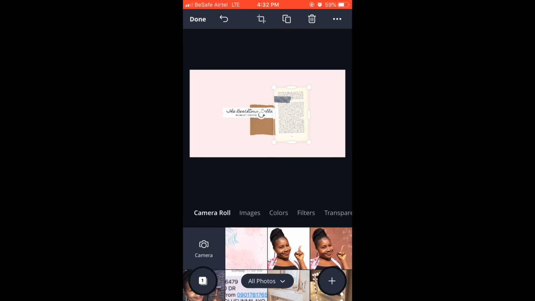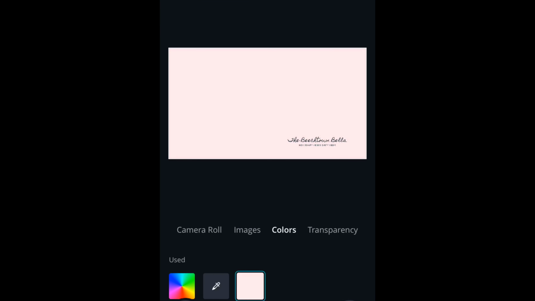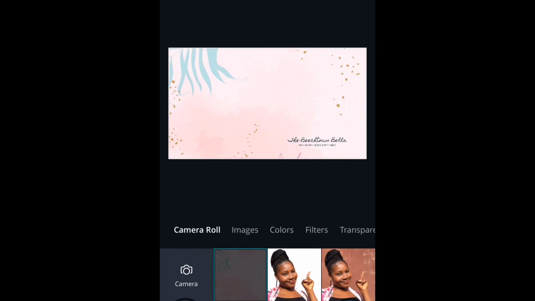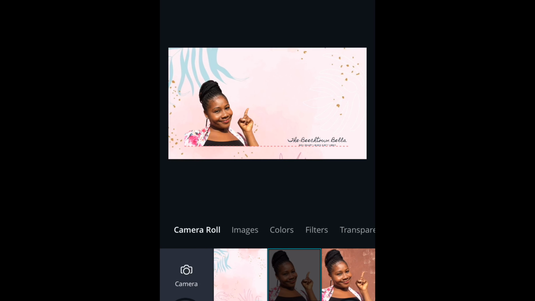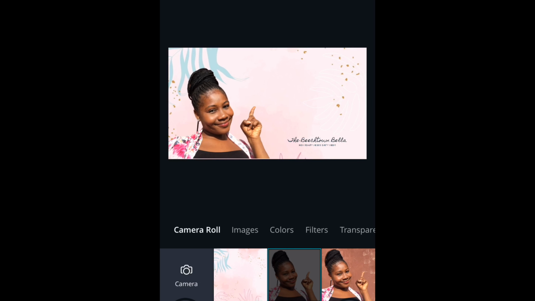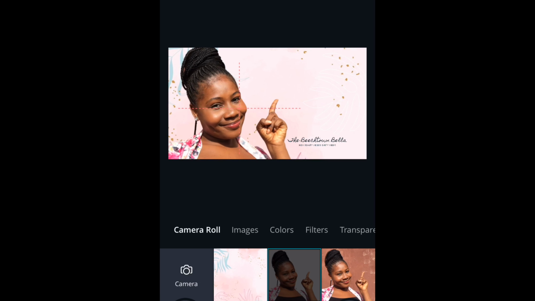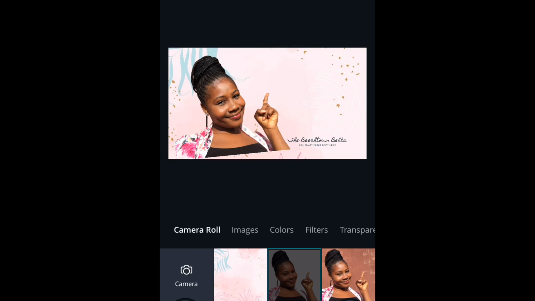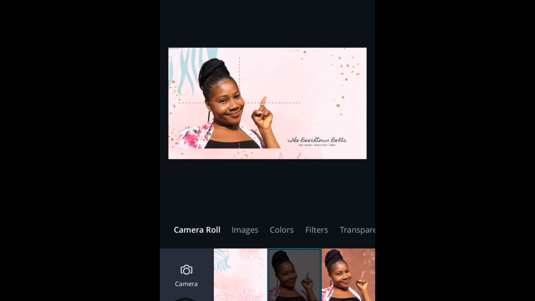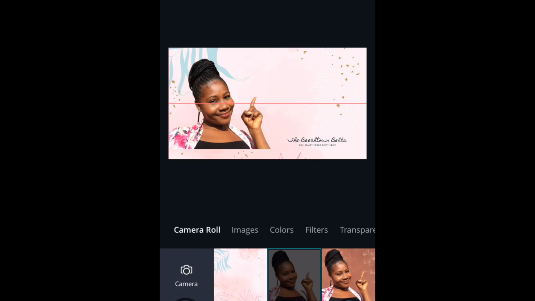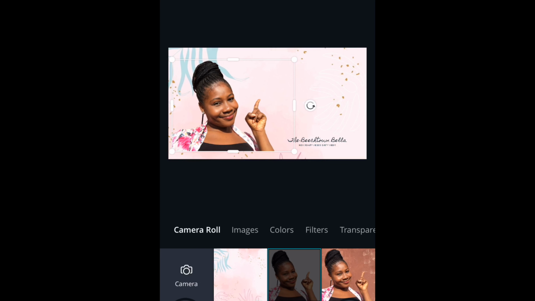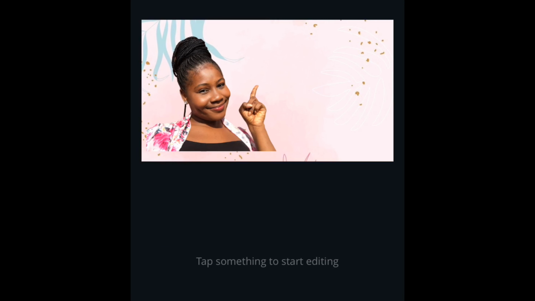Because I don't need anything on this background, I want to start from scratch. I am deleting every single thing on that template, so it's going to be plain. The first thing is to pick the background I want and place it in. Then the next thing is to add pictures, and take that picture that I already removed the background from and place it on the background, as you can see. Everything is coming into place, like everything is working together now. It's very easy, guys. Very easy.